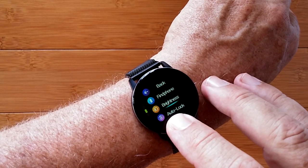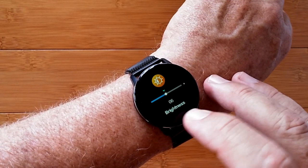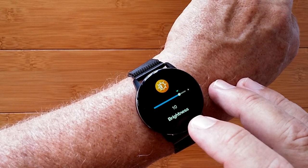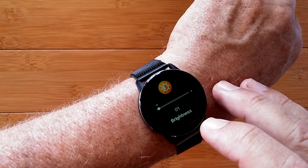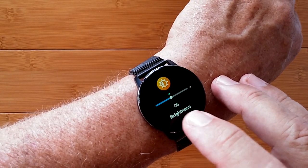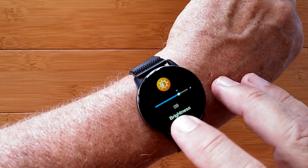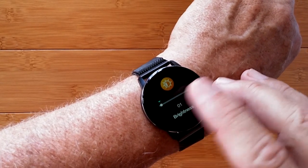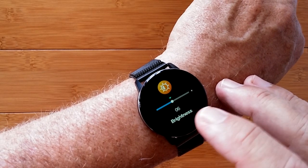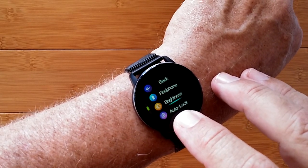Here's brightness. I want you to see this. We're only at level 6. So I can bring it up even brighter, all the way up, and then back down to 1. So you see a pretty good range of brightness. 6 was good for the screen, so we're not totally washed out. So we'll leave it about there, 5, 6, something like that. Press and hold to get out of there.